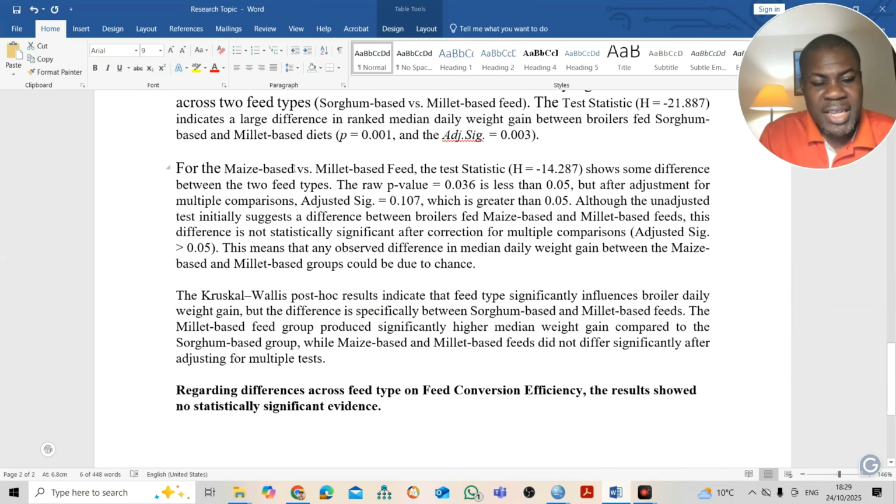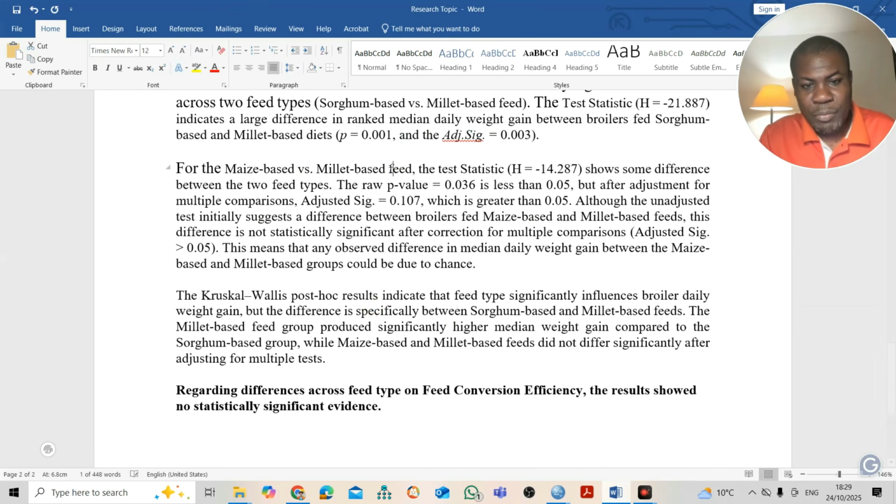Then for the maize based versus millet based feed, the test statistic shows some difference between the two feed types. The raw p-value equal to 0.036 is less than this.